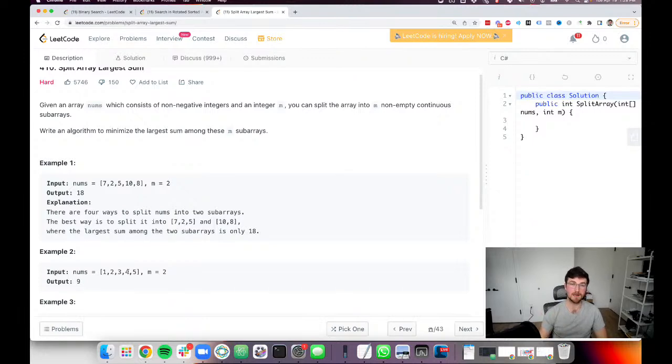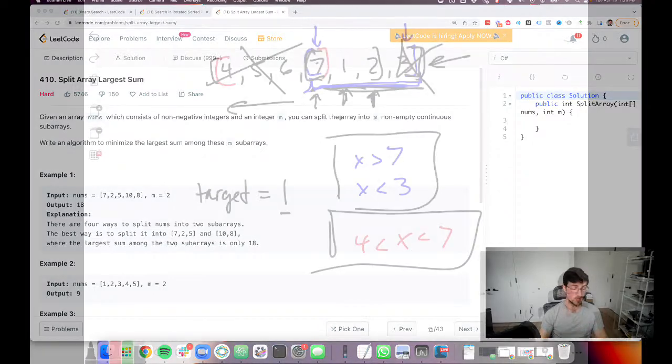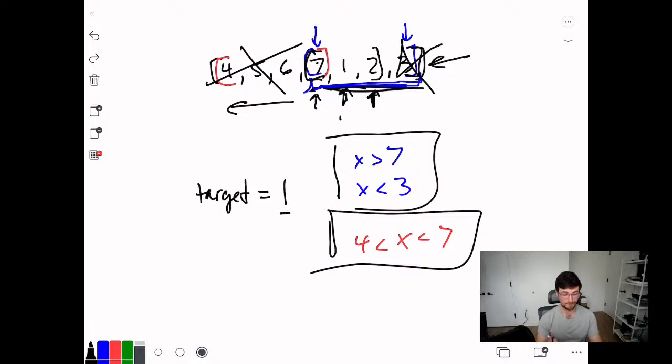And so the question becomes, well, how do we do this using binary search, right? This doesn't look like a binary search problem. But let's start to break this down a little bit, because the reality is that we actually can do this using binary search, and we can do it very efficiently. So how do we think about this?